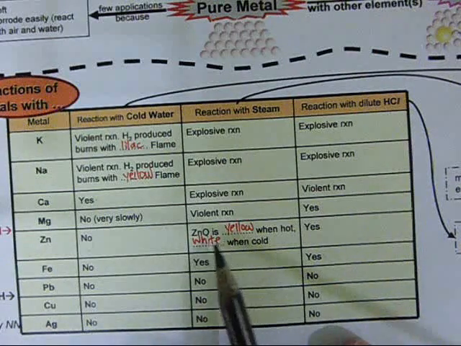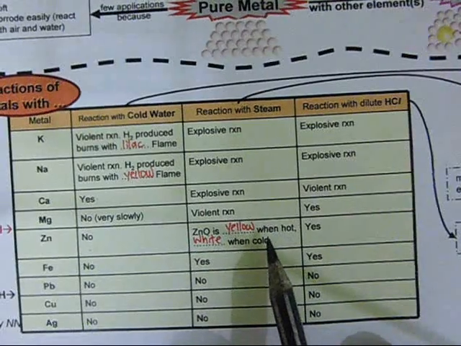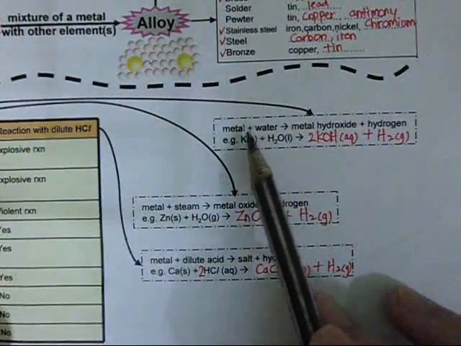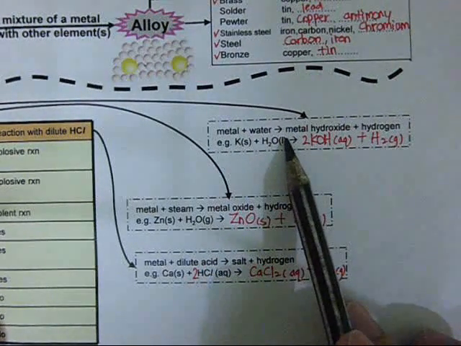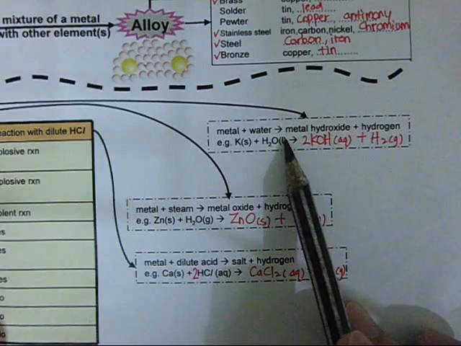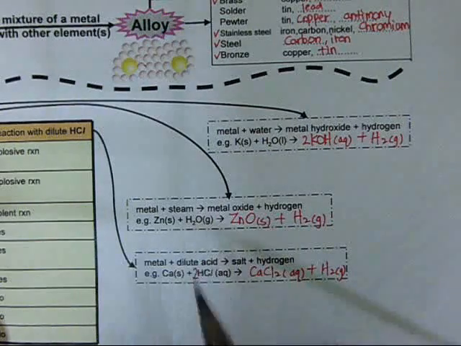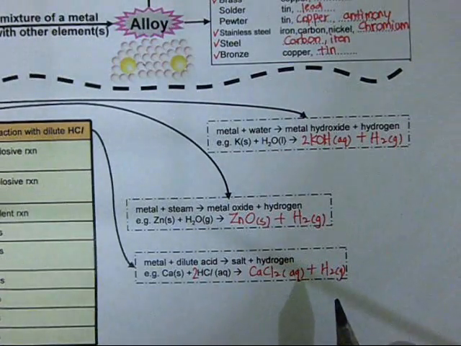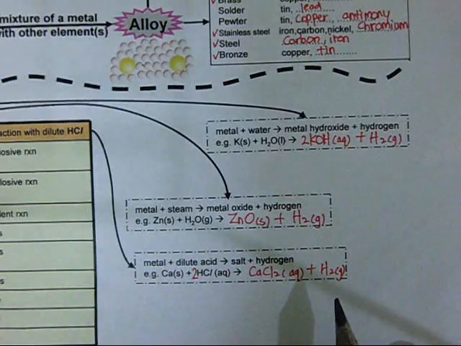And you need to know zinc oxide is yellow when hot, white when cold. In the QA, you should have done this. And the reactions involving metals, you need to know. Again, this is similar to the chemical reactions and chemical equations mind map. Okay, these 3 reactions are in the chemical equations mind map. So you have to remember them.